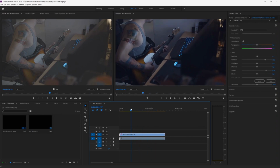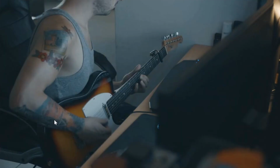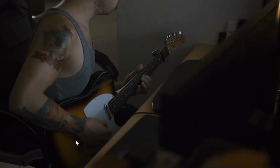And of course, this is a clip shot inside when it's dark outside. We don't have any natural sunlight. That does a lot when you shoot, for example, videos outside, but you guys get the point. So let's pick LUT 7. Also more of a warm look to it. This is what LUT 8 looks like. Very cool. It adds a little bit more of blue midtones and green highlights. This is what LUT 9 looks like. This is what LUT 19 looks like.